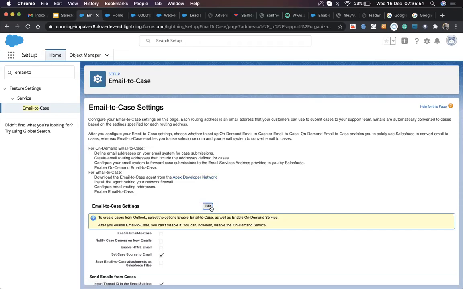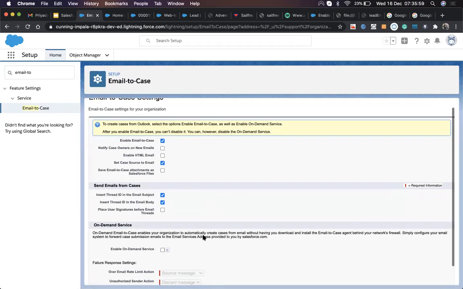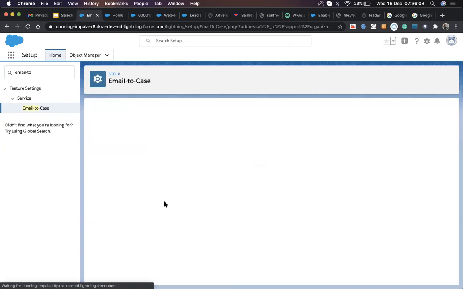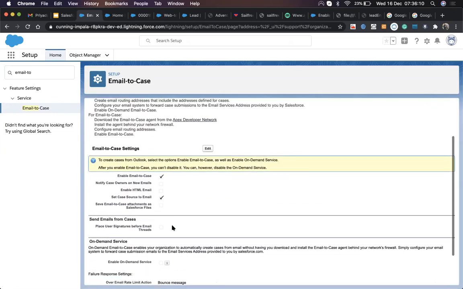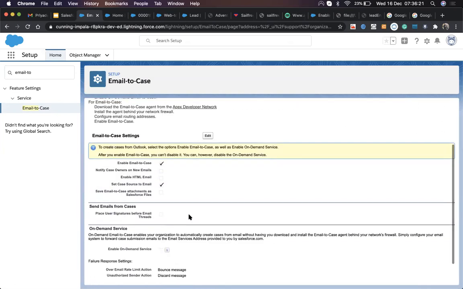We just hit edit and enable email to case, and I'm leaving all the other settings as they are.